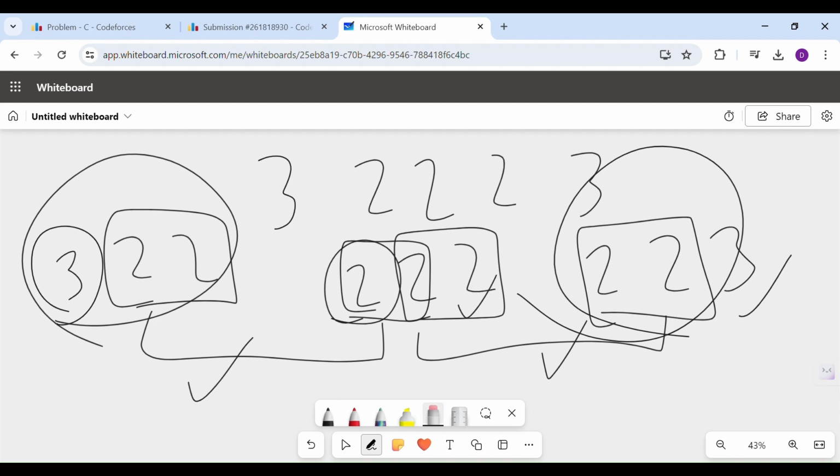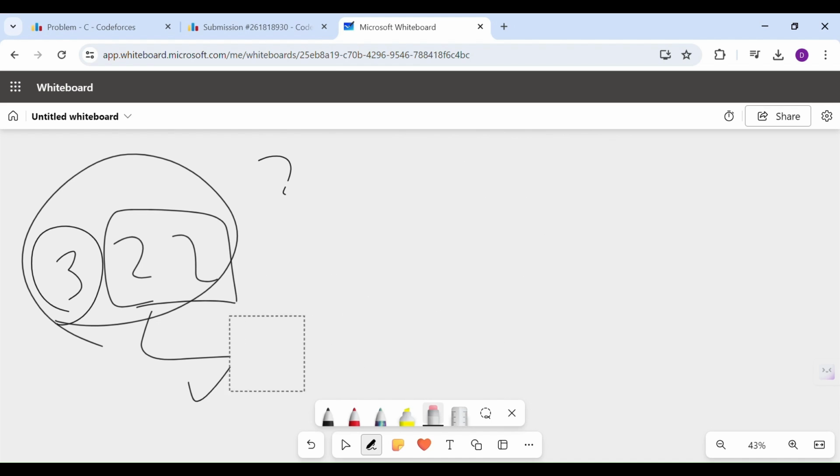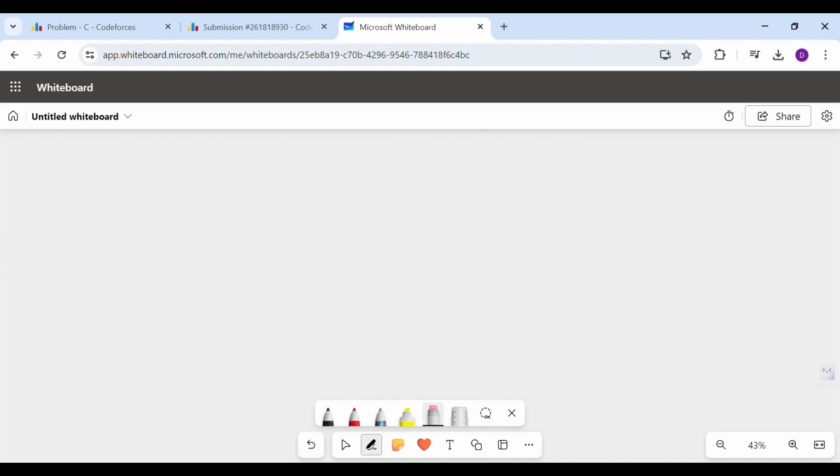Now, if you start comparing all your triples, it will take n square complexity, which is not suitable in this question. So we need a two-pointer approach. In that, what we do is we store the values of our current triples in a map and we find the value of a current triple based on those previous triples.